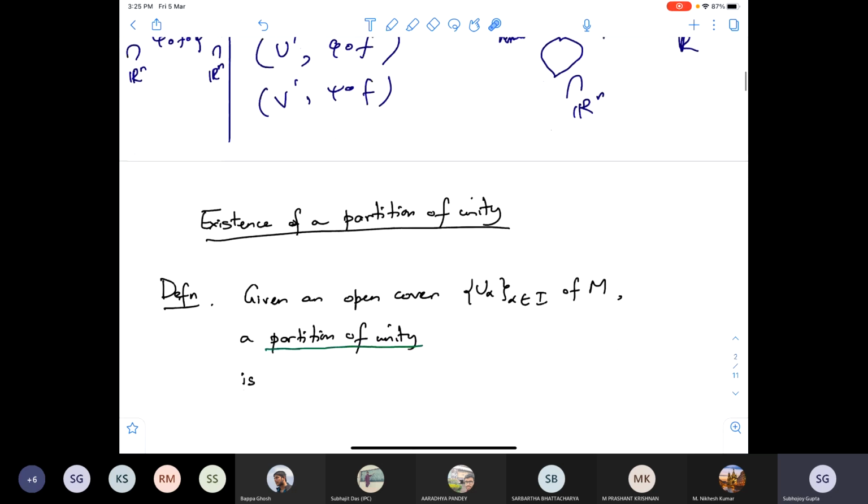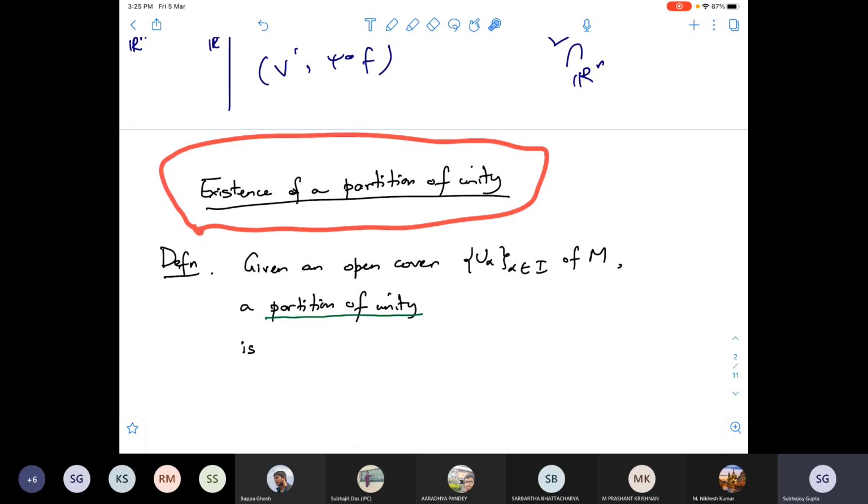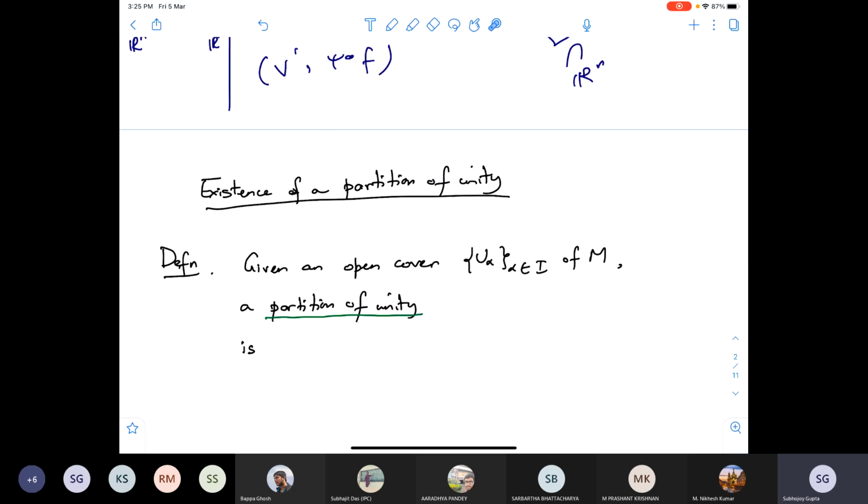So one of the first things I want to tell you about, after these definitions, is the existence of partition of unity. This is something that needs the second countability assumption in the definition of a manifold. One can talk about partitions of unity even on topological manifolds.